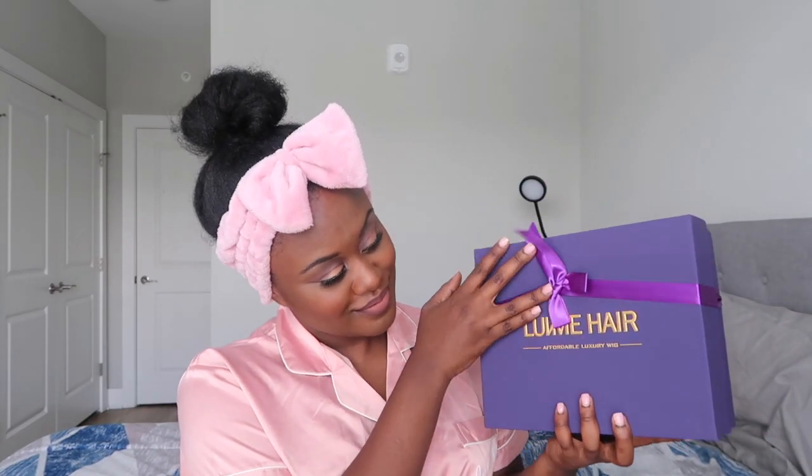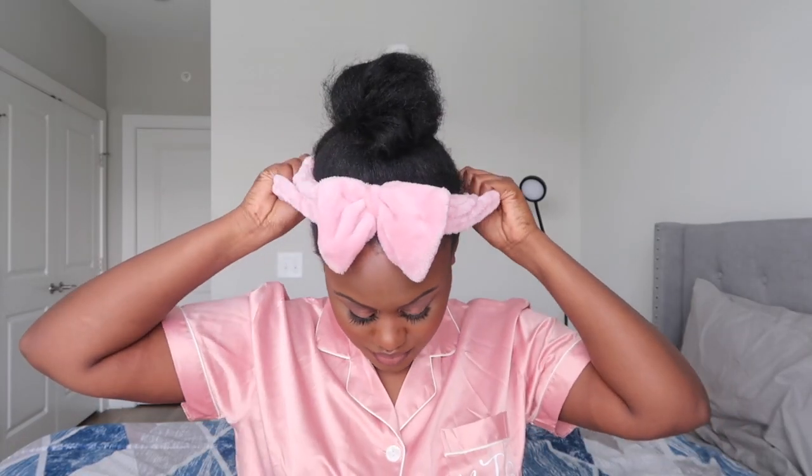So do y'all do y'all makeup first or hair first? Either way, we are finally here, back with the most prettiest wig box that I've ever seen. Like, they really thought that one out. Removing this off my head, looking a hot mess, but not for long. My hair has just been so stiff lately, but watch me let it loose.